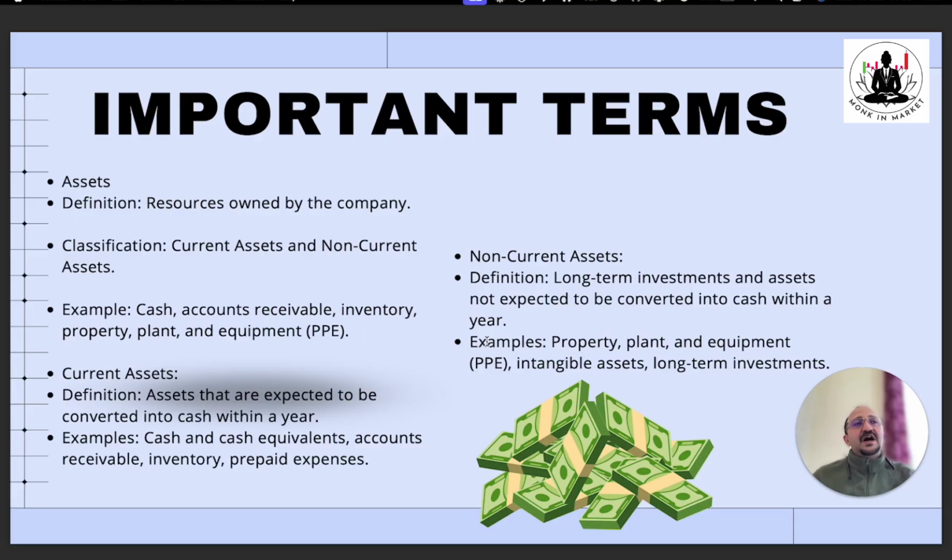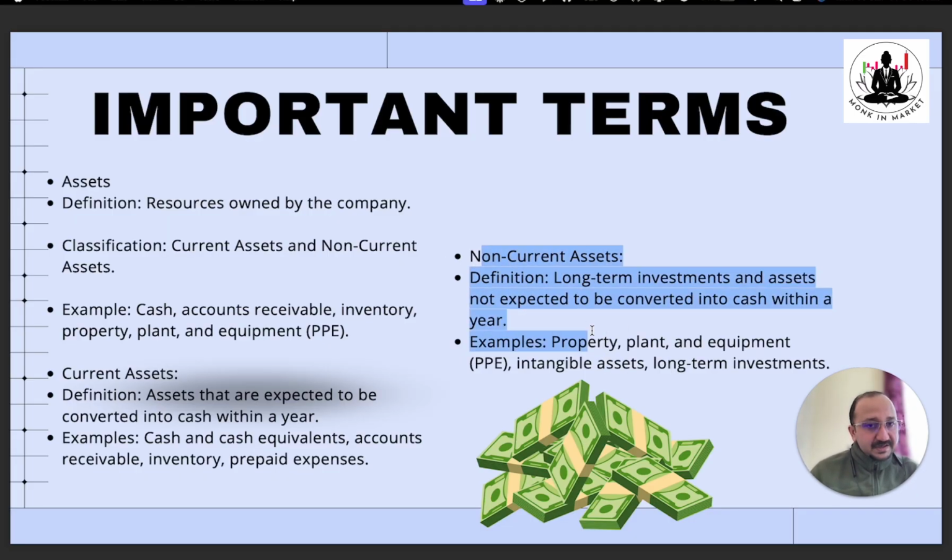Non-current assets are those which are difficult to sell, very difficult to convert into cash. For example, if I have real estate and I want to sell my house or my home, it will take a lot of time. I need to find a buyer, and then negotiations will go on. The cash transfer is so huge that it will take some time. So those things are called non-current, not immediate, right? So it's plant, property, equipment. These are not expected to be converted into cash within a year.